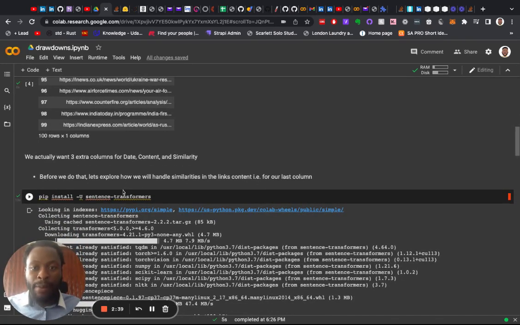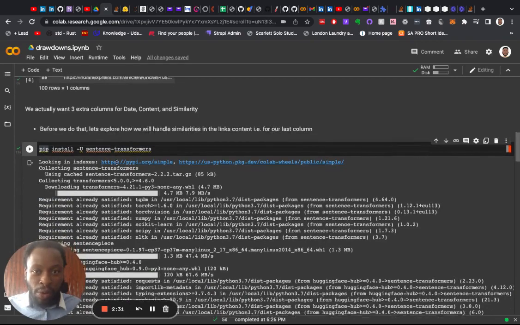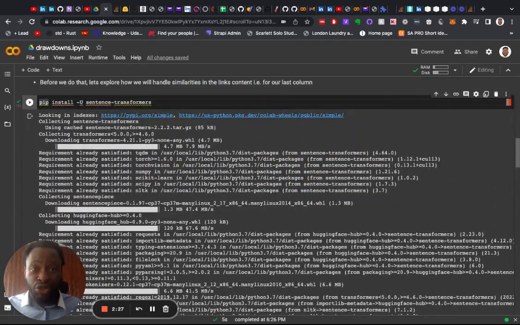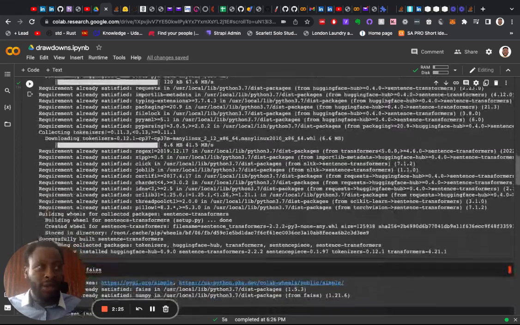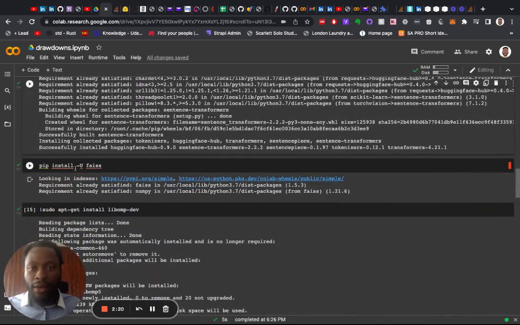Okay. So the first model you need here is sentence transformers. Once you do this, it should be a straightforward install. If you're having any issues, I'll go back to what you should do later. We also need this FAISS model.